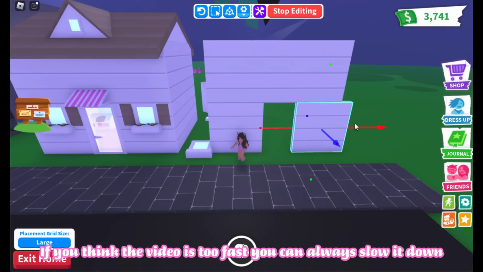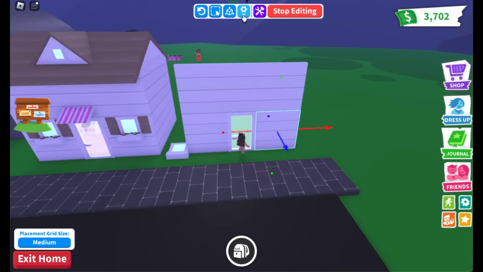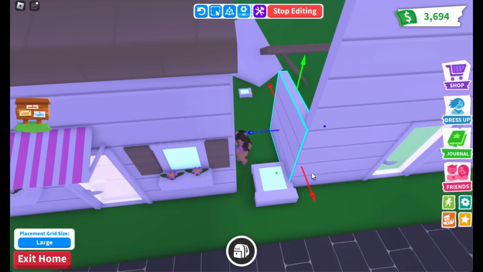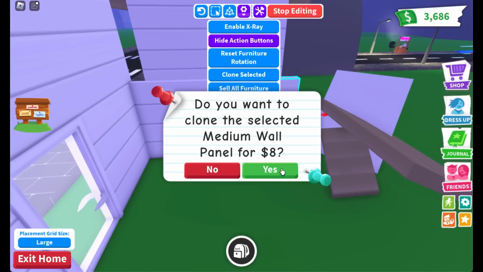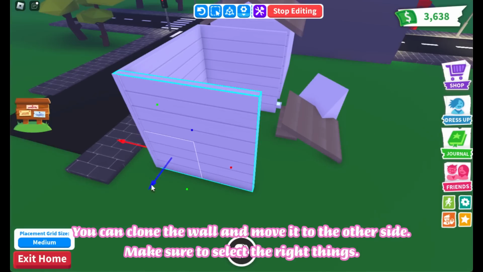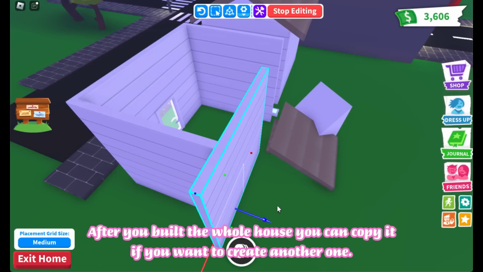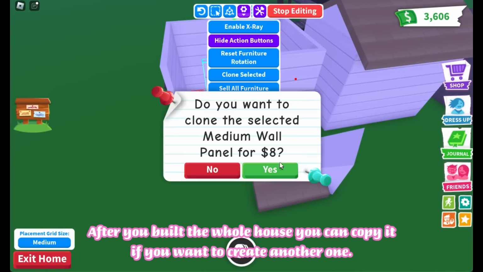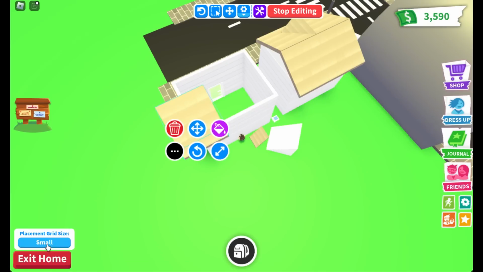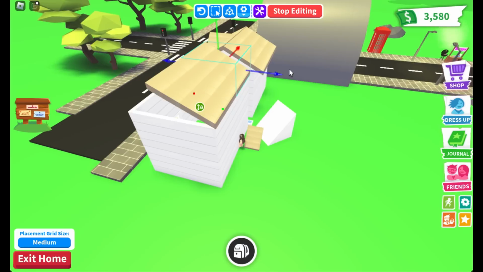If you think the video is too fast, you can always slow it down. You can clone the wall and move it to the other side. Make sure to select the right things. After you built the whole house, you can copy it if you want to create another one. I could have copied the other house, but I didn't record building it yet.